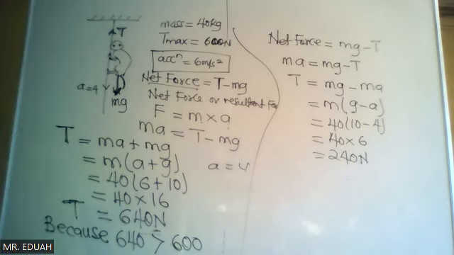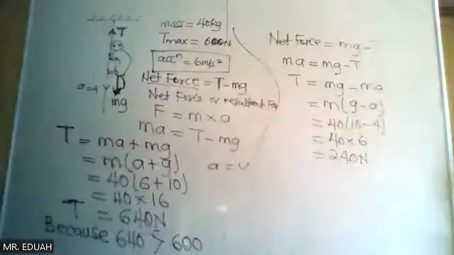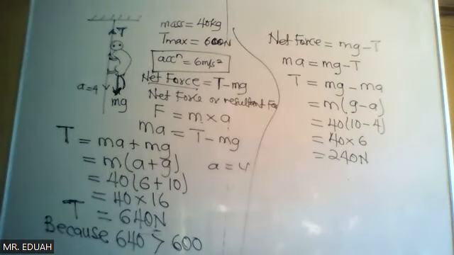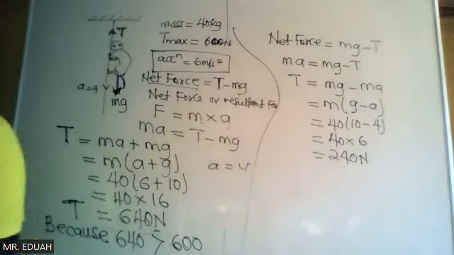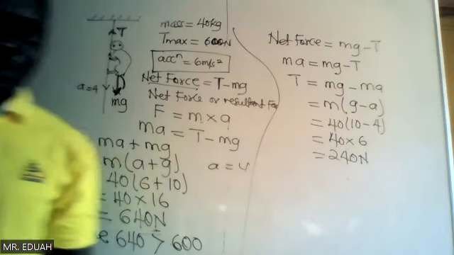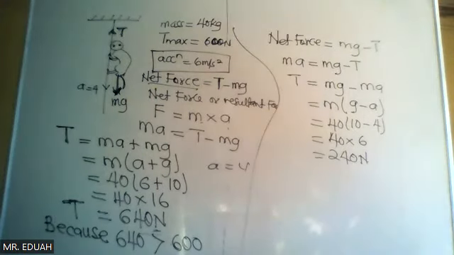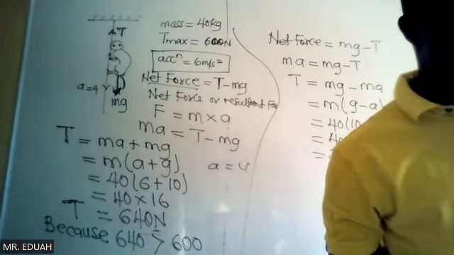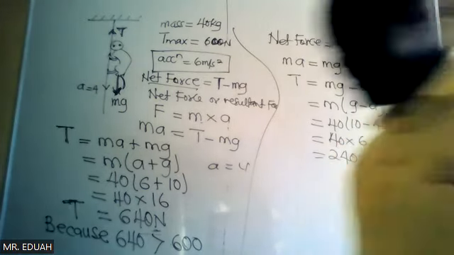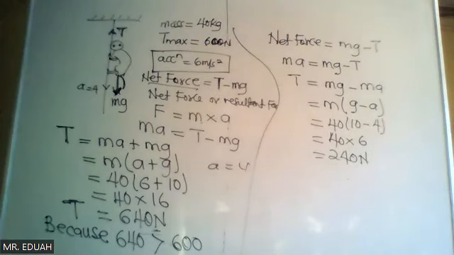Then the last, is it the last or the third one? Is that C? C climbs up with uniform speed of 5 meters per second. Within 3 minutes, I want you to think through and answer it for me. What happens if the monkey climbs up with uniform speed of 5 meters per second?